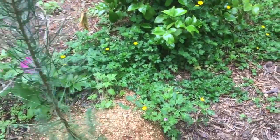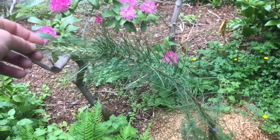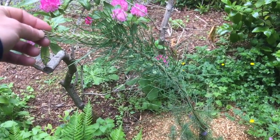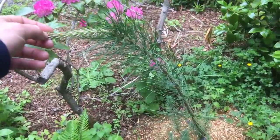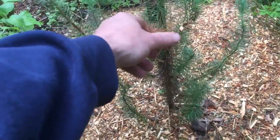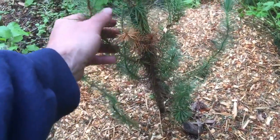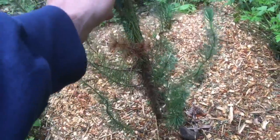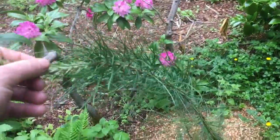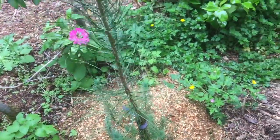This back here I'm super excited about. This is an Italian stone pine. If you've never seen one of these large and grown, Google Italian stone pine and take a look. I grew this from just a little tiny thing down here, and you can see it's starting to drop these now. I need to trim them because it's shooting up. But this is a type of temperate pine that will produce a very delicious edible pine nut. So I've got one here.